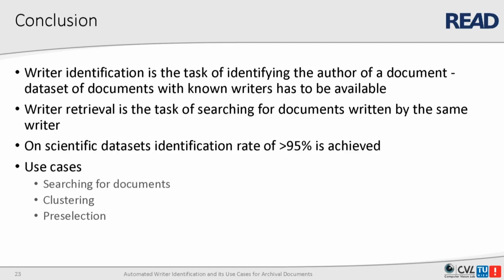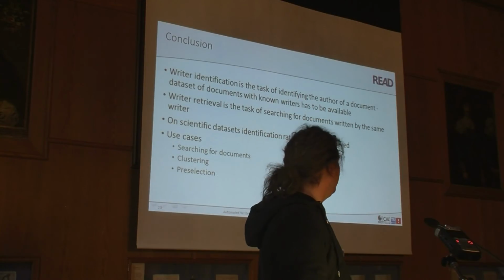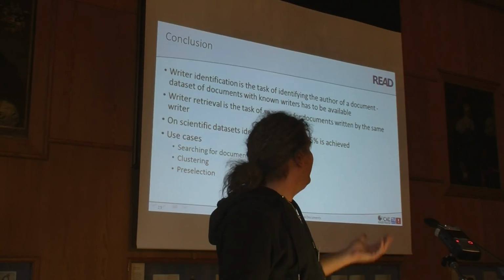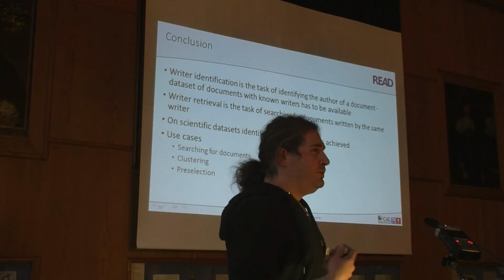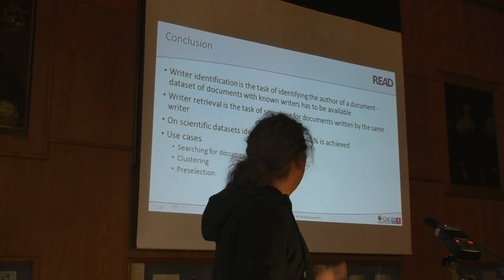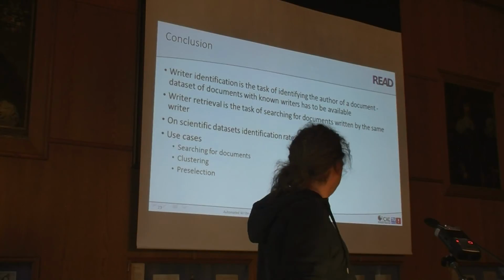So here is really the crucial part of what I'm really looking forward to in the READ project, because most of the scientific databases only have, let's say, 300, 400, 500 writers, and using the data we can get from the READ project, we have thousands of writers, so it is really interesting if all the methods will work if there are a couple of thousand writers.